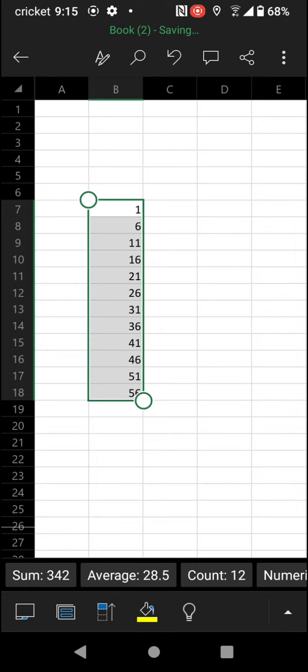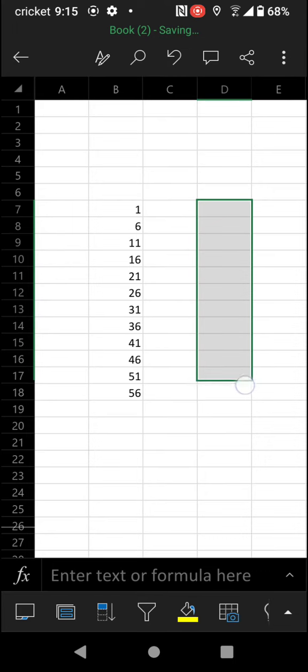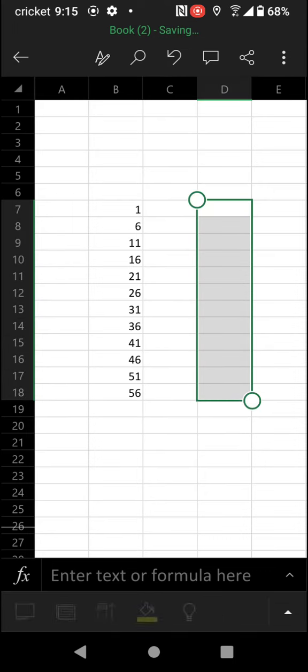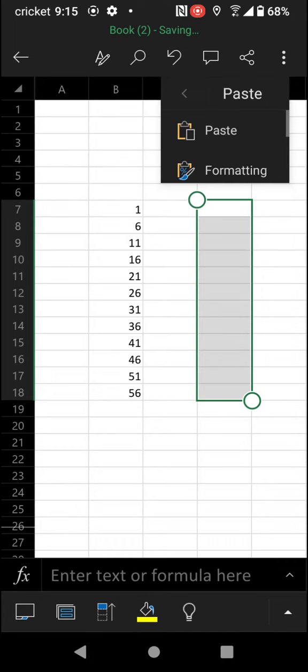Then we want to go over to where we want to paste the range. After we do that, we want to highlight where we want to paste the range into. So we can just drag this down for where we want to paste the range into. And then to paste it as special, from the left, you're going to see a drop-down arrow right next to the comment, like so, where you can then paste and select how you want to paste it, right?